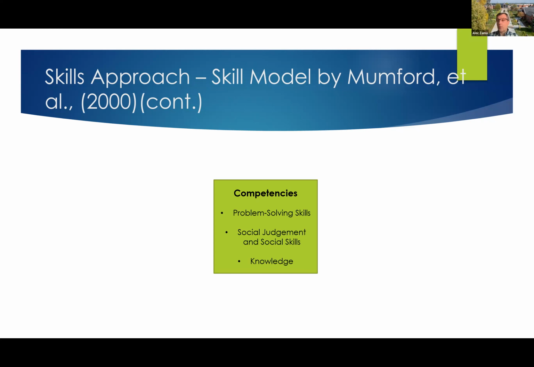The first one is perspective taking, where we are focusing on leaders understanding the perspective of others towards a particular problem. So when they have to solve a problem, they have to understand how others view the problem. Also, social perceptiveness. It's a leader's awareness of what is happening in an organization and how people feel about different parts of organizational functioning. Then the third one is behavioral flexibility. This is the capacity of a leader to adapt and change as the organizational environment changes.